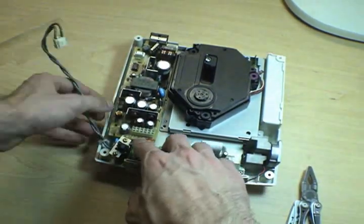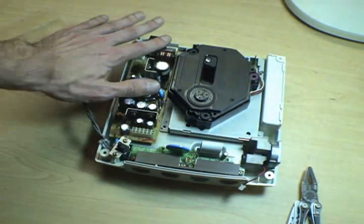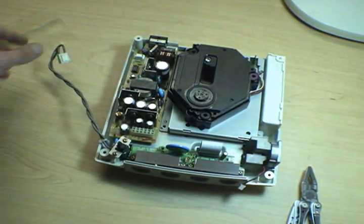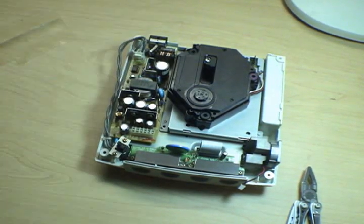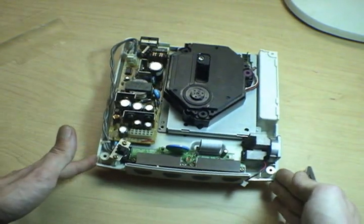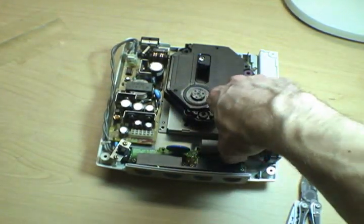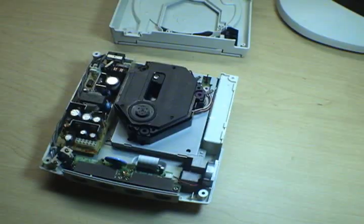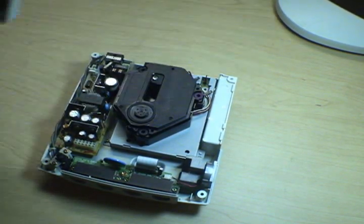So you can see, in just about as much time as it took me to ramble on about all that, we have the unit back together. And actually, if I plug this in, if my power supply still worked, we'd have a working Dreamcast. And that's how simple it is, folks. So while I'm putting this thing back together, let me say 3 things about discs.